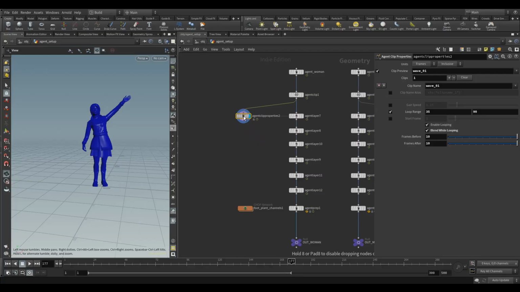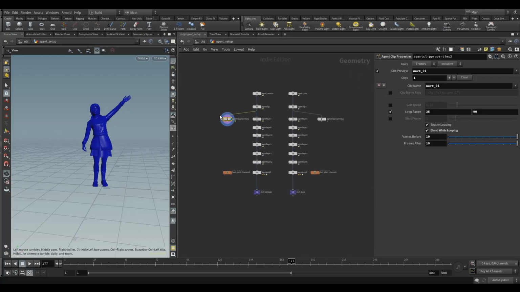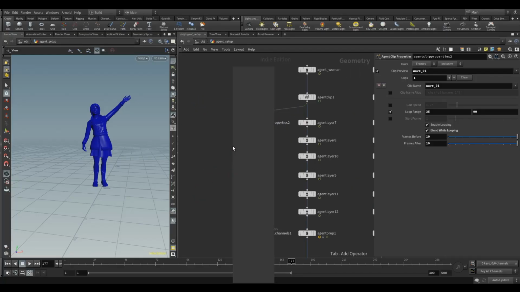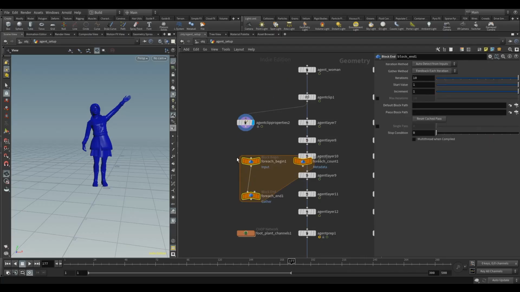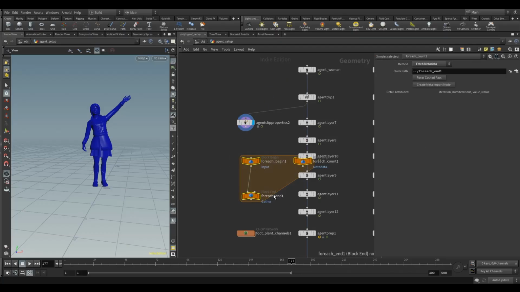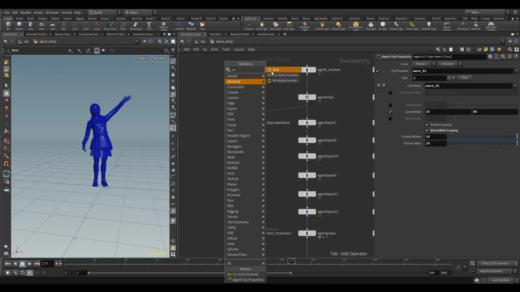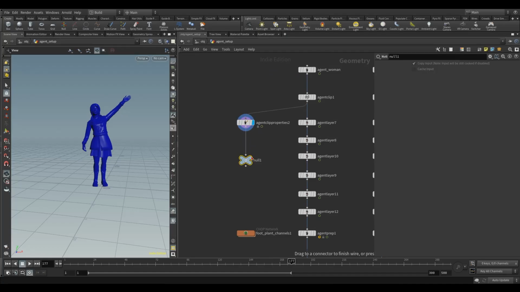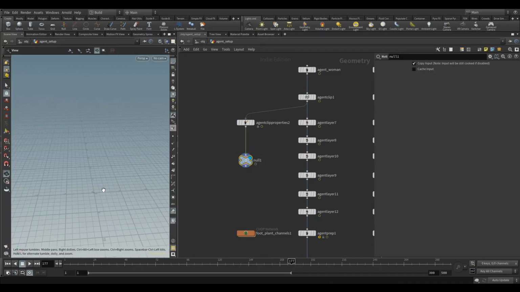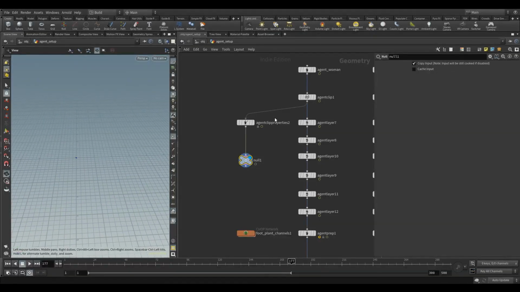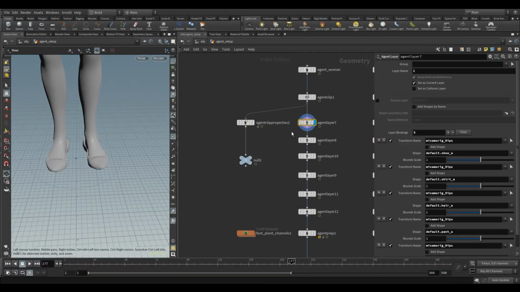So the reason we bring these off to their own stream: if I drop a null now, it's not a for each. If I drop a null and see what I get from here, you can see it's just a point. I can't feed a point in here because I want to see my agent, so this comes off to its own stream.